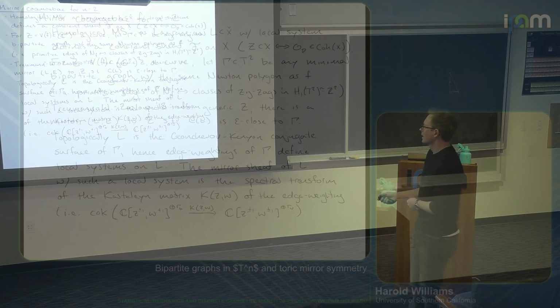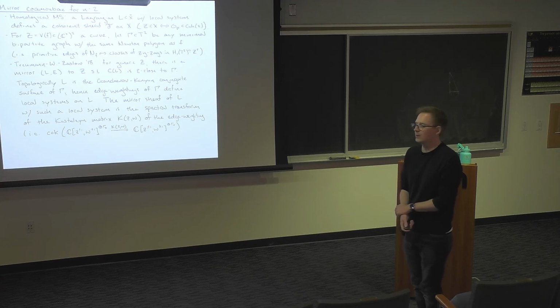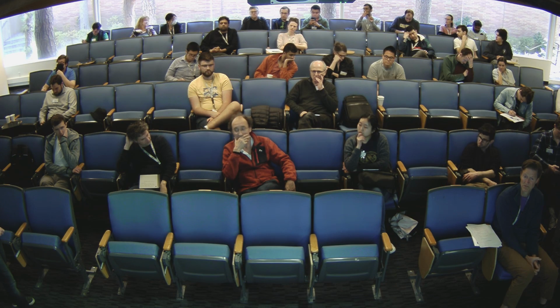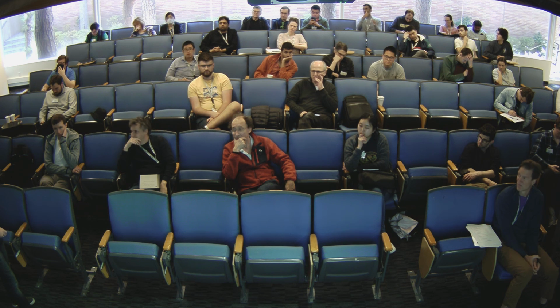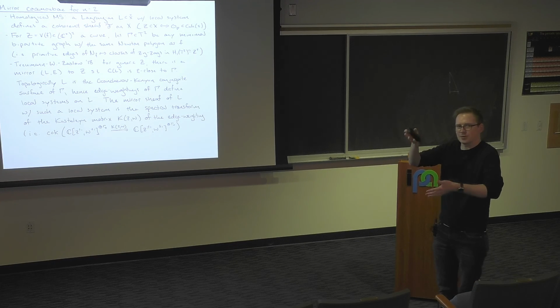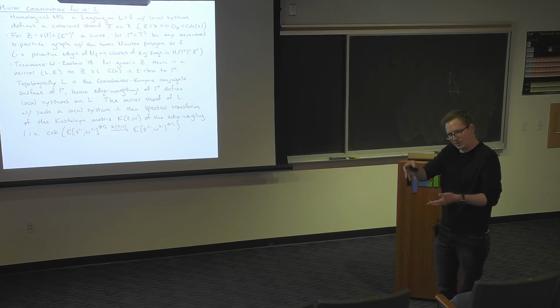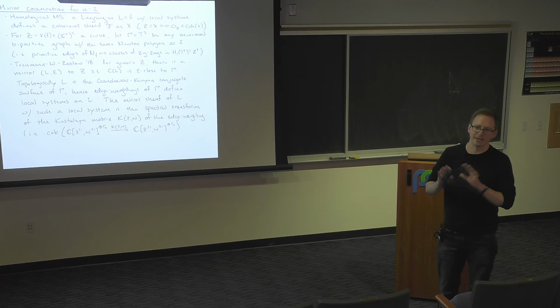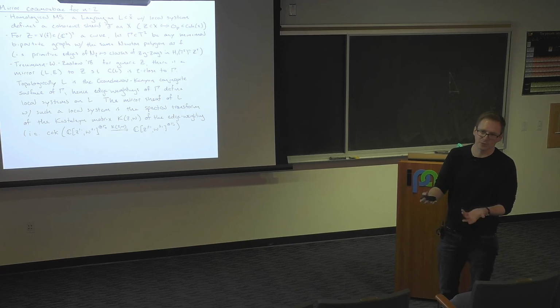I take its co-kernel, and now I have some module over this ring, which geometrically will look like a line bundle supported on some curve with a Newton polygon. For your local system, you need the edge weights and the Kasteleyn signs and the ZW. You need all 3 data. So the statement is, if I fix the graph, and then more or less canonically it has this Lagrangian projecting onto it or near to it, that's some fixed discrete data. Then I choose the continuous data of an edge weighting, and that is enough to define the Kasteleyn matrix and its spectral transform.